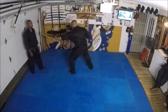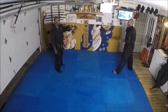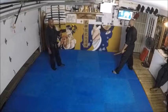Two. That's what we're dealing with. So normally when we deal with Muto Dori, we're always dealing with one blade. Now we're dealing with two. So usually you want to think about this.